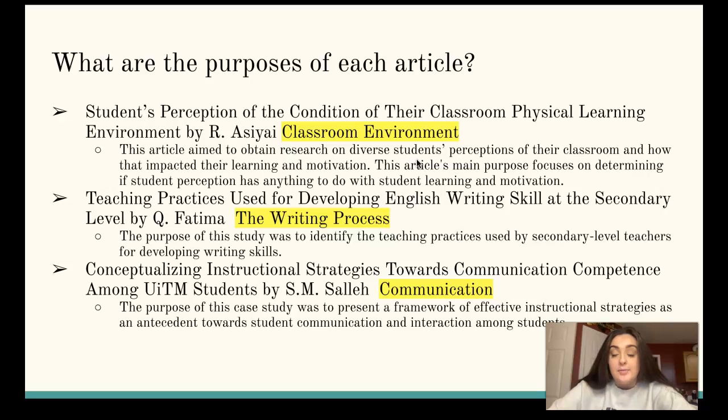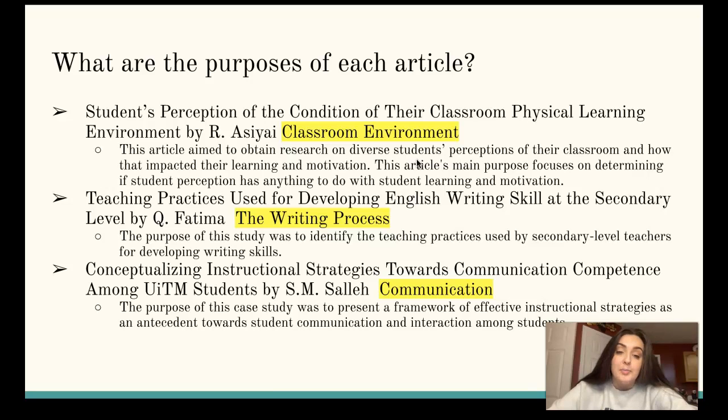This article aimed to obtain research on diverse students' perceptions of their classroom and how that impacted their learning and motivation. Its main purpose focuses on determining if student perception has anything to do with student learning and motivation. And obviously the results were astounding.